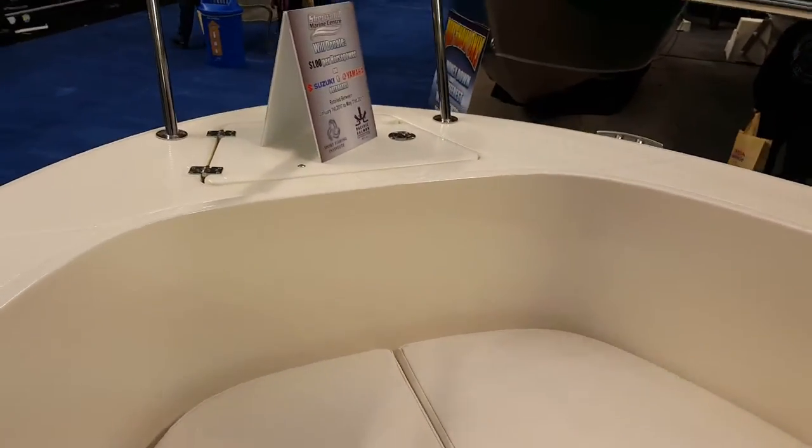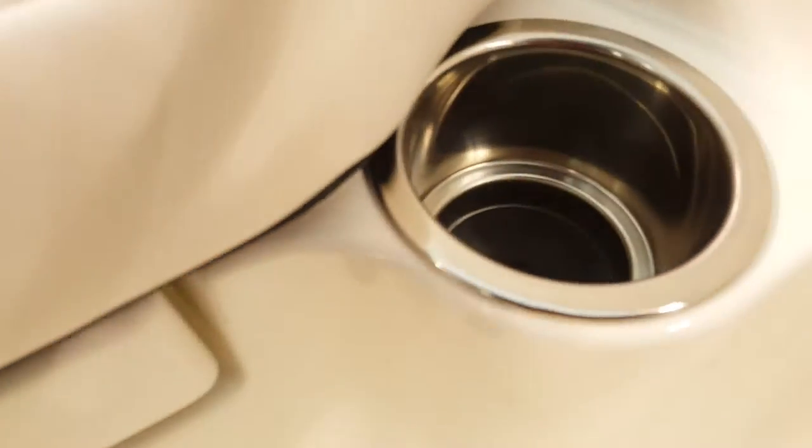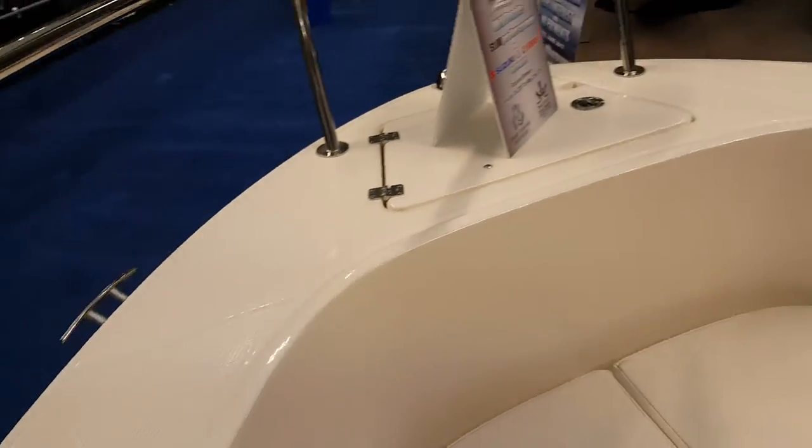Here's the front of the boat — nice little compartment up front here. You've got a little seating area here when you're fishing and having fun. You got your storage here which is completely sealed — it's vacuum sealed too, you can see the vacuum seal right there. Really good. Cup holders are here — you get space there for two cup holders, not too bad at all. You got storage right in front as well.